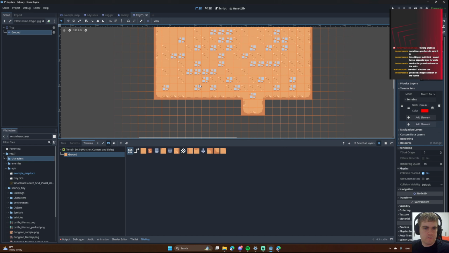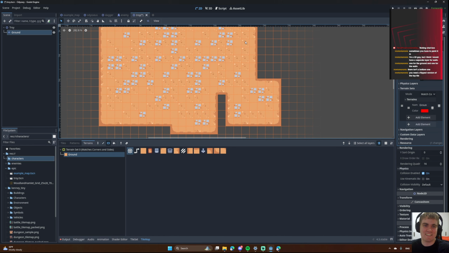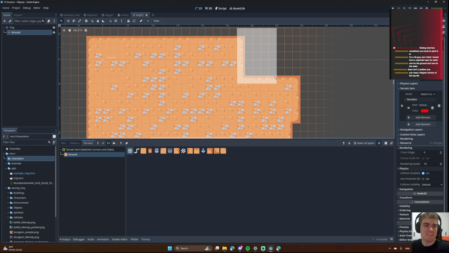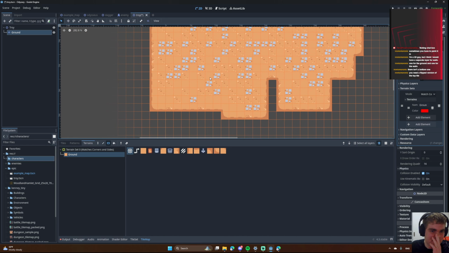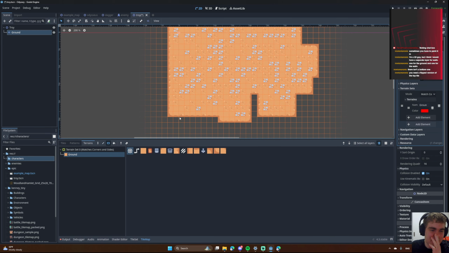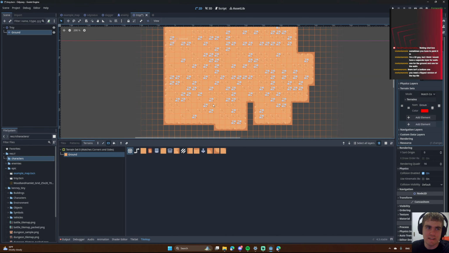What in the world? You know what? That's actually good enough. That does work. Now, if I had walls, the problem is if I have walls surrounding this, then it's kind of like I've got shadows on all sides of the wall.